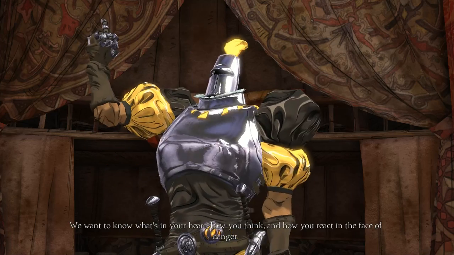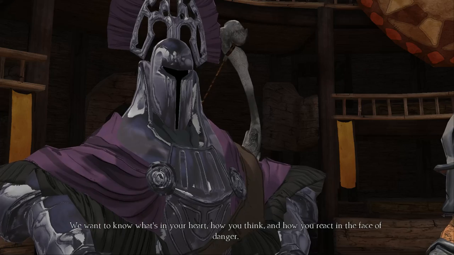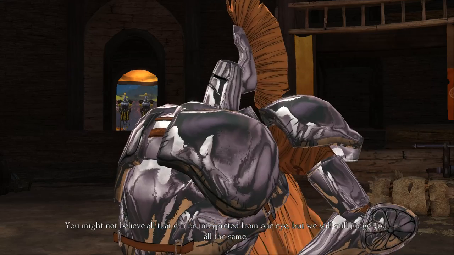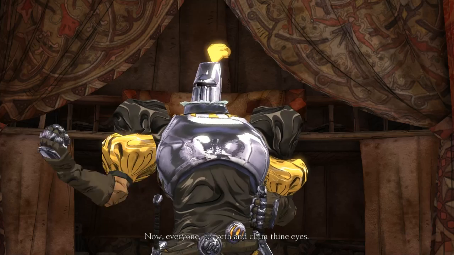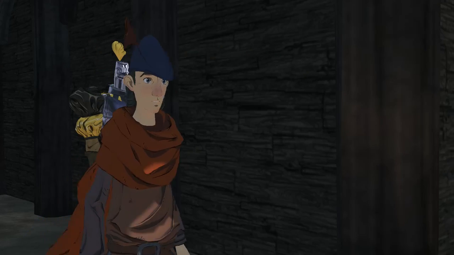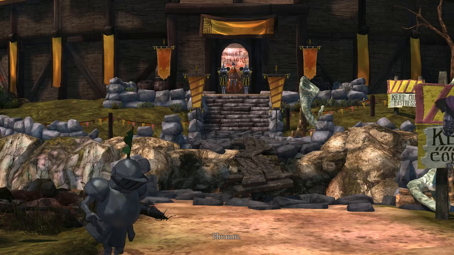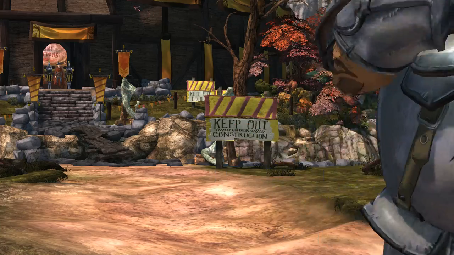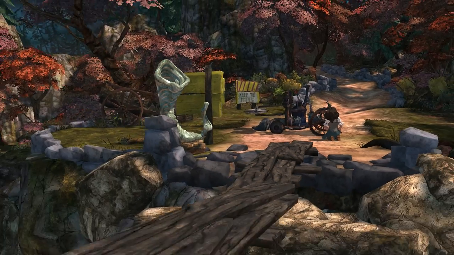We want to know what's in your heart, how you think, and how you react in the face of danger. You might not believe all that can be interpreted from one eye, but we will still judge you all the same. Now, everyone, go forth and claim thine eyes. Judge. We will judge you. Whisper! Ooh. Whisper can do it. Hey, now. There's a pretty lady.